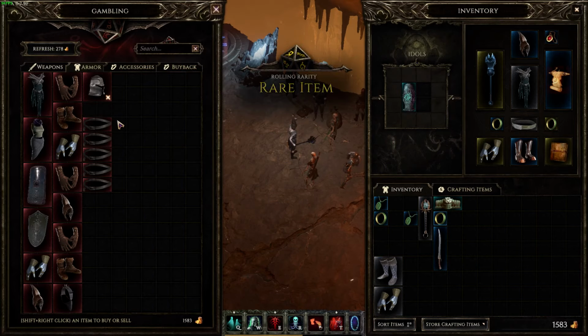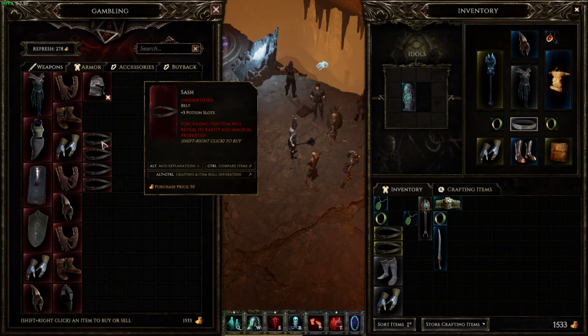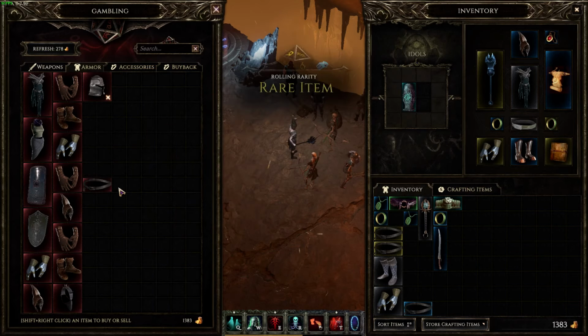So we're going to go ahead and attempt to get it, although we don't have a lot of gold, so the chances of us actually getting it are pretty low, but you never know. The worst case scenario, we'll still get a decent item that we'll be able to put on and use instead of our common sash that we're currently wearing.